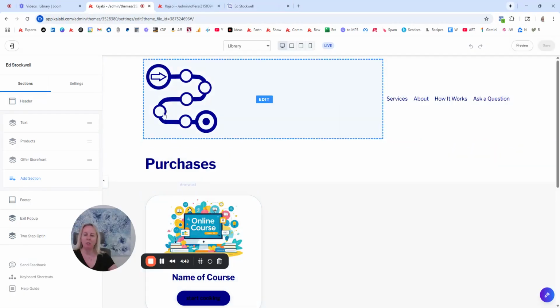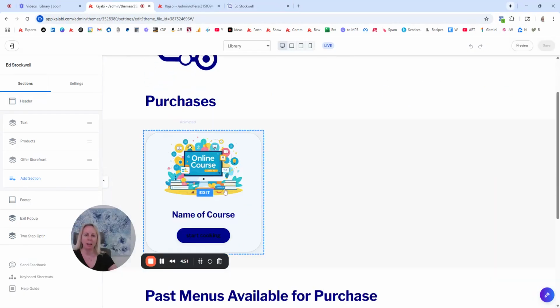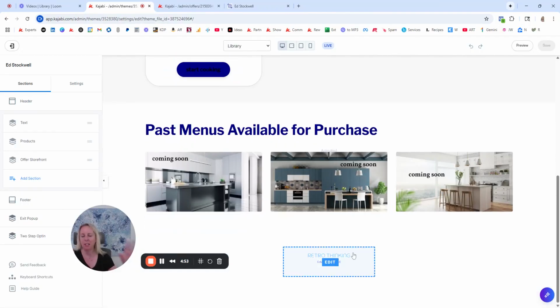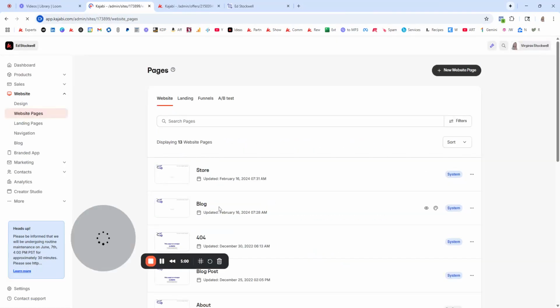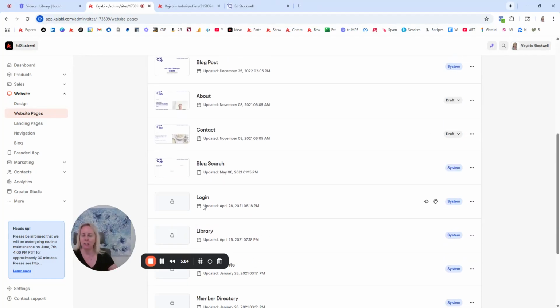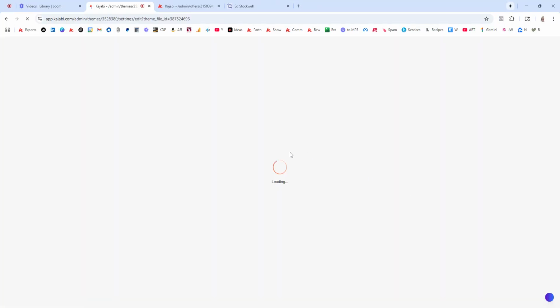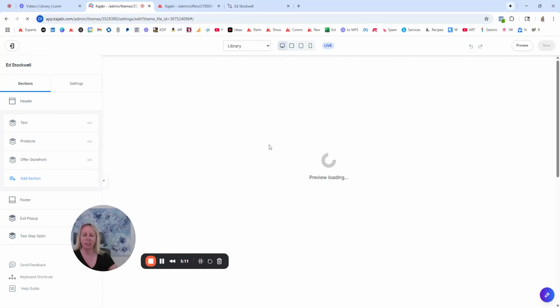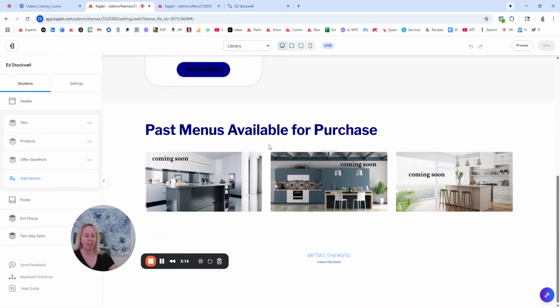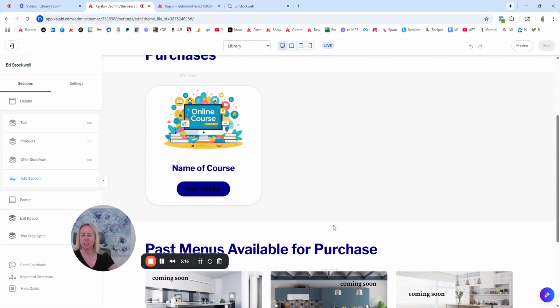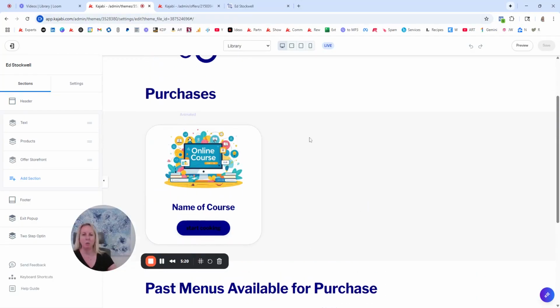And the library page, if you were over in the login page and you updated the header and footer over there, it'll update the same on this page, because under website pages, whenever you change the header and the footer on one page, it changes all of them. So just open up the login page, brand it to your liking, and then come over to the library page next. And you'll probably see a whole bunch of stuff on here that you don't need. You might even have other offers and, I don't know, other stuff on here. So you can just brand this page to fit your needs as well.